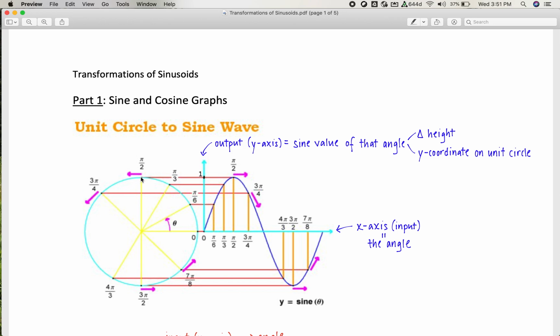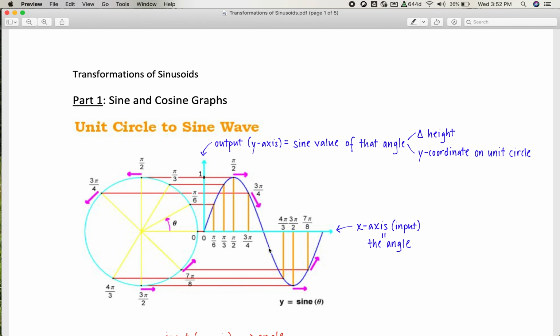Now if I move into quadrant 2, my angles are still getting bigger, but my triangle heights start to get smaller again. I'm getting lower and lower triangles, and I can see that happening here. These are the quadrant 2 angles, where the angles are getting bigger, I'm moving to the right, but the triangle heights are getting smaller, which is why I see this sine curve come back down. And then as I move into quadrant 3, now my triangle heights actually get negative, and that's what I see happening right here.